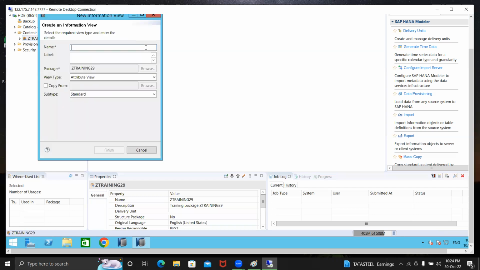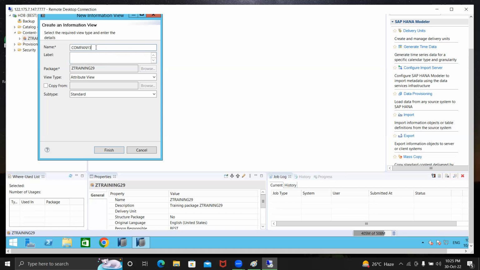So select the attribute view, and the name of our attribute view, let us give the name. One more important point we discussed yesterday is that our custom developments have to start either with a Y or Z, right? So we can use any name other than Y or Z. So let us name it, because we are planning to join our T001, which is company related information, and T005T, which is the company's text related table. So let us name our attribute view as company, let's say some 33. So this is the name of our attribute view, right?